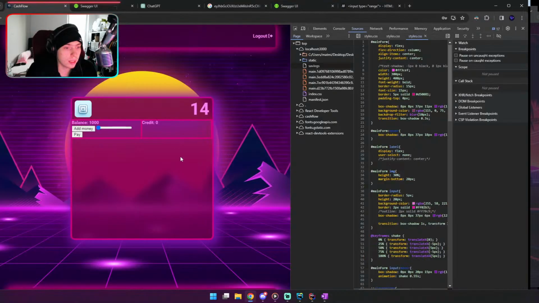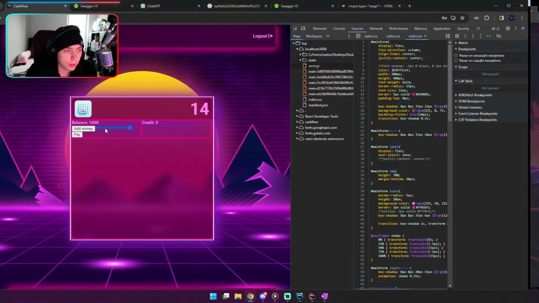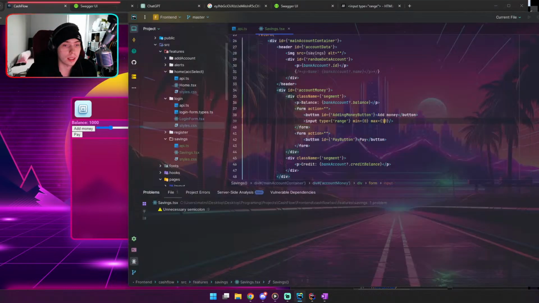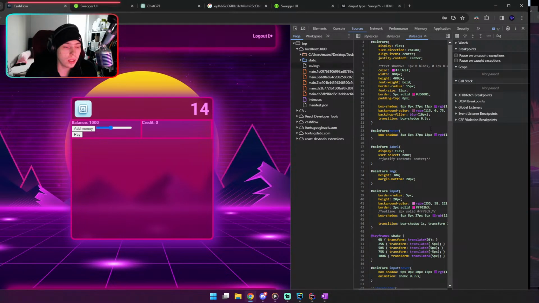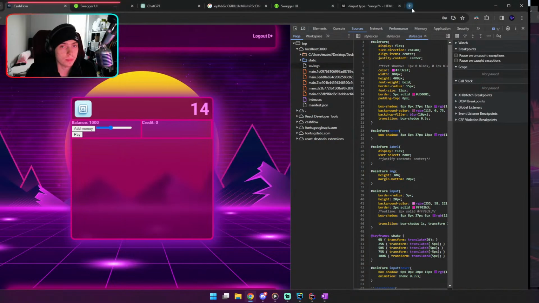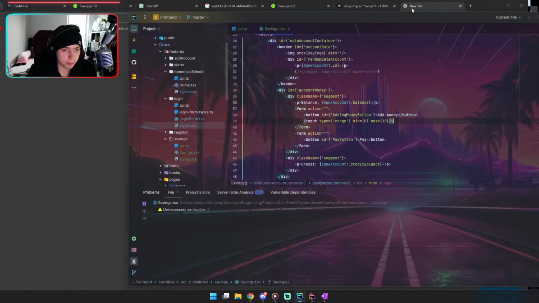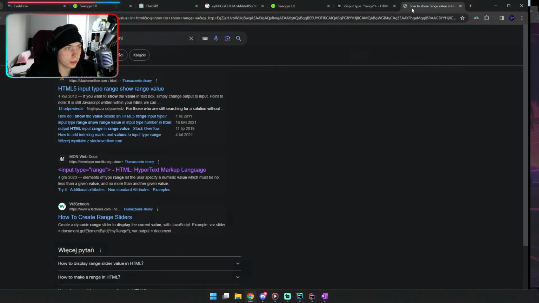So right here, maybe example 10. Oh, okay, great. And I would like to show this score from our input somewhere. So how to actually do that? I guess we will look up how to show range value in HTML.